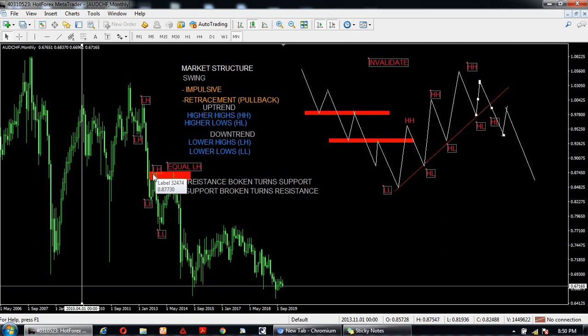So here we can clearly see a double top, an equal lower high. And now understand something. We can see that from the structure of the market, we are in a downtrend. Market has been making a series of lower highs and lower lows, and then market comes back and makes an equal lower high. So this trend is very much still in a downtrend because the most recent lower high has not yet been broken. So price comes and makes an equal lower high. So yes, we are still very much in a downtrend.